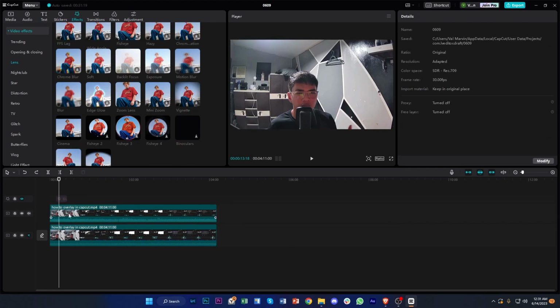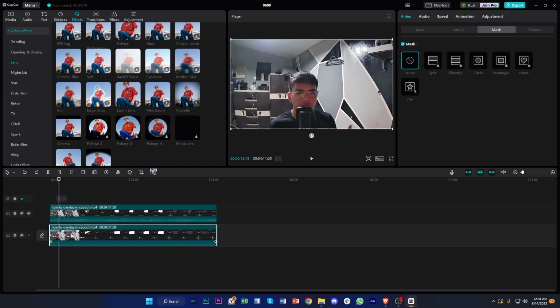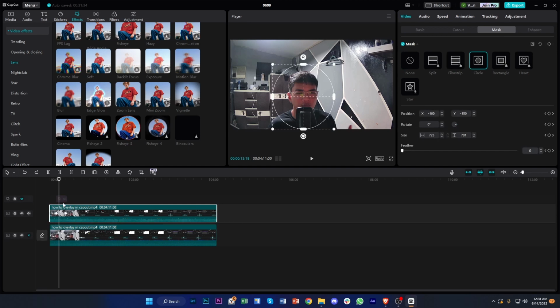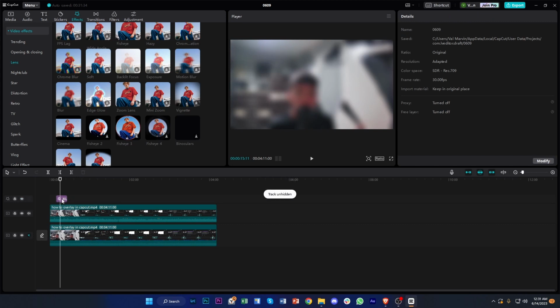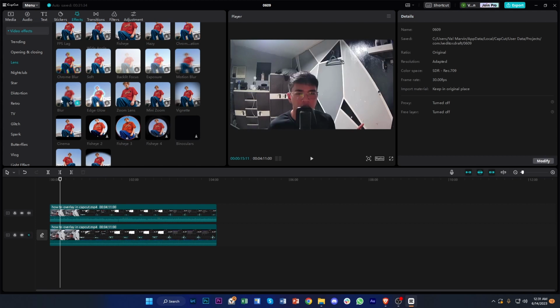Once you have edited your clips and have this overlay on the bottom without the mask, we could now have this option on the top. Of course, we actually don't need this blur effect on there, so we could go ahead and delete that real quick. Go onto the blur effect over here on the top left corner, and drag and drop it onto the video on the top.